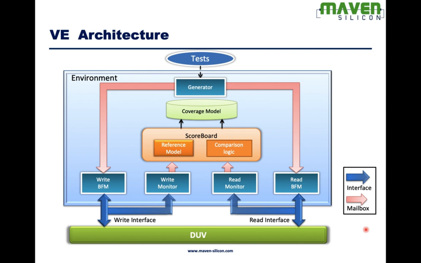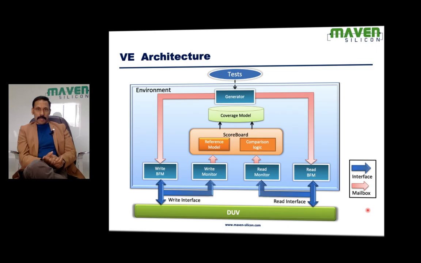Let's recollect what we discussed about the verification environment. Look at this. This is how we create the test bench architecture. The environment will have all the test bench components like generator, driver, monitor, and scoreboard. We connect generator with all the drivers and monitor with the scoreboard. Here there is a DUV, design under verification, and we connect driver and monitor with each interface.